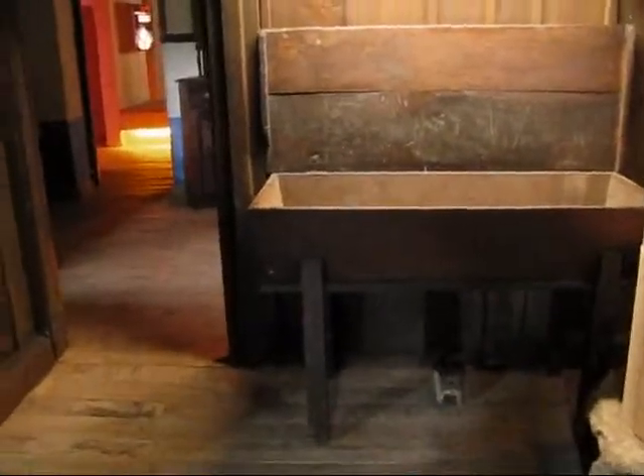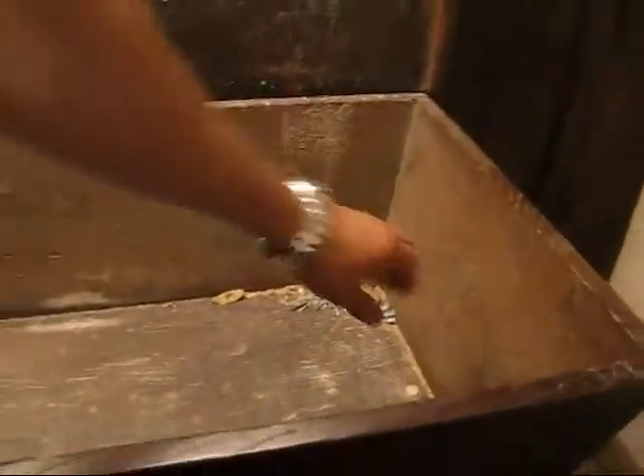The bread oven — this is the oven, the bread oven, obviously operated with wood and all that. What is this here? ¿Qué es eso? Eso es donde se hacía el pan. La macera. This is where bread was being made. Yeah, they're still working on it. This is for bread making.